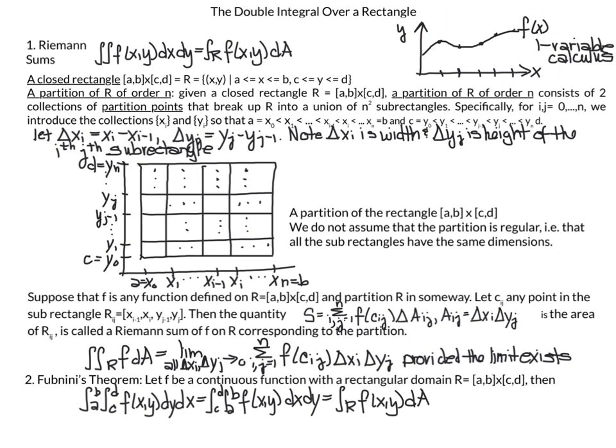We also compared that to Riemann sums, like what we did in one variable calculus, and the idea is that we can divide up our domain into these little subrectangles, and then we can take a height for each of the subrectangles and then multiply it by the length of the rectangle and the width of our rectangle. So kind of the area of the rectangle times the height of our function, and that gives us kind of the volume over each little subrectangle. And as we take the limit, as our subrectangles get smaller and smaller, what we're going to have is our double integral.